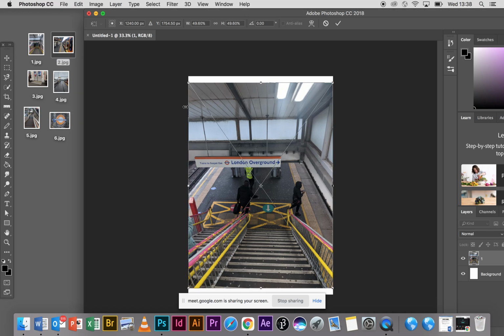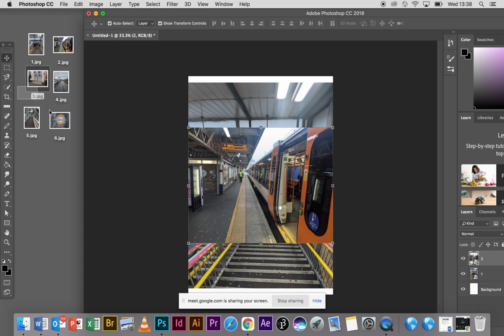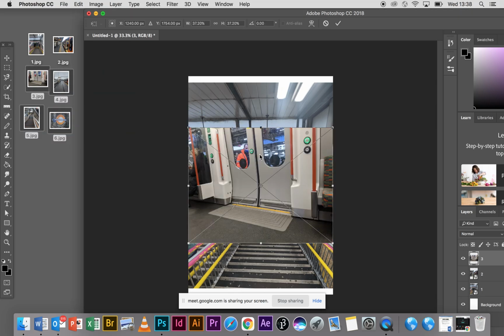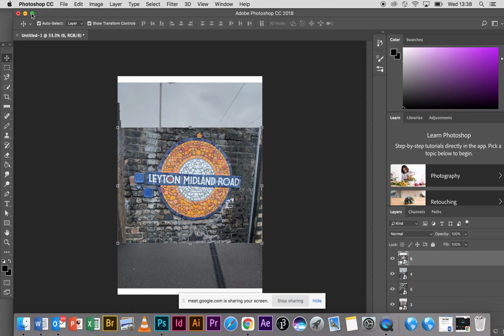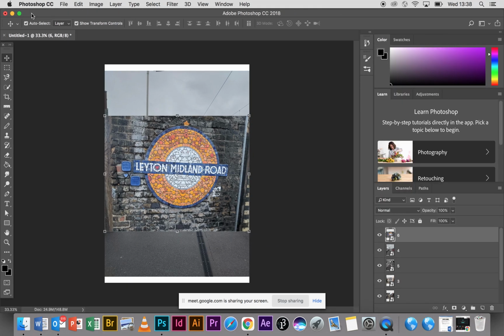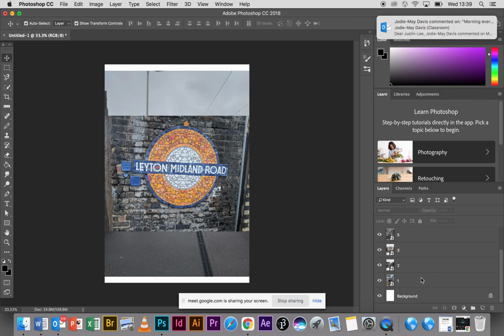So I'm actually just gonna. So make sure they're all in the same document. And now in our layers panel, you can see that we have 1 to 6 photographs. And by the way, if there's any questions, just ask me. If you get confused about something, I can go a bit slower if you want.